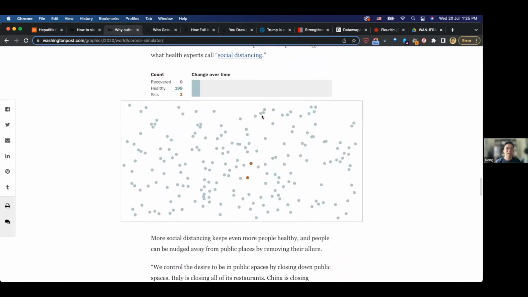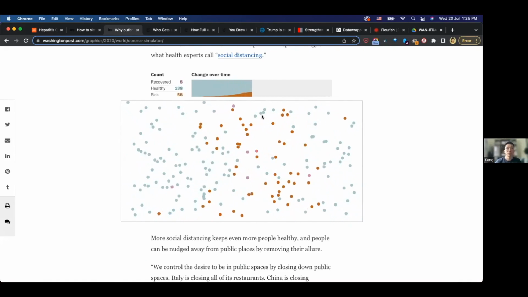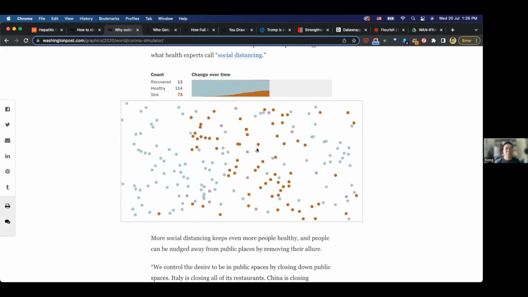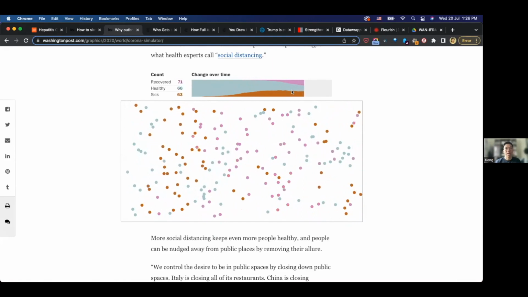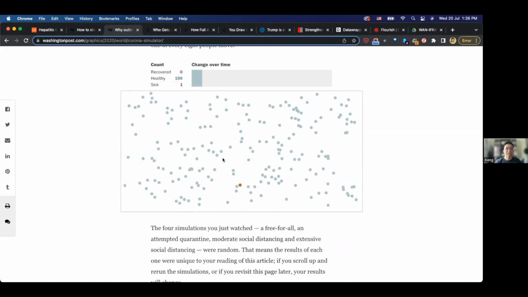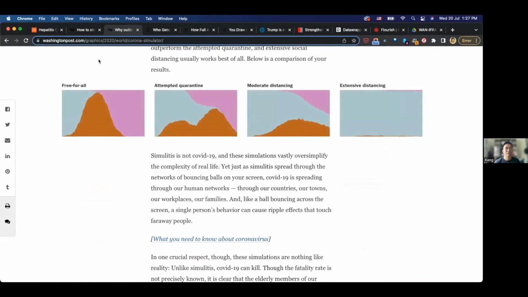The third one is partial social distancing. People keep their distance, which means you avoid going out. So you can see that fewer people are moving, and that will reduce the spreading of the virus, and you get a much lower curve. Then this is like a total lockdown, right? Only essential workers are allowed to move around. And you see what happened in this scenario. You look at the curve, okay? And then you can compare the 4 different scenarios, right? Free for all, this is business as usual. This one is attempted quarantine, moderate distancing, extensive distancing.